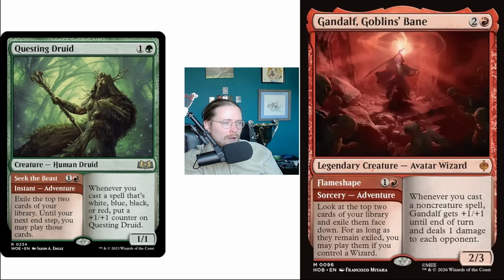I think it's not going to be too often that you Flame Shape on turn 2 and then Gandalf on turn 3 in the modern format. And again, it reminds me a lot of Questing Druid. So Questing Druid is very similar, where this is instant speed, so really nice. You can go instant in the turn, exile top 2 until your next turn and you can play those. This gets a counter instead of being like a mini prowess. I do think Gandalf's trigger is better.